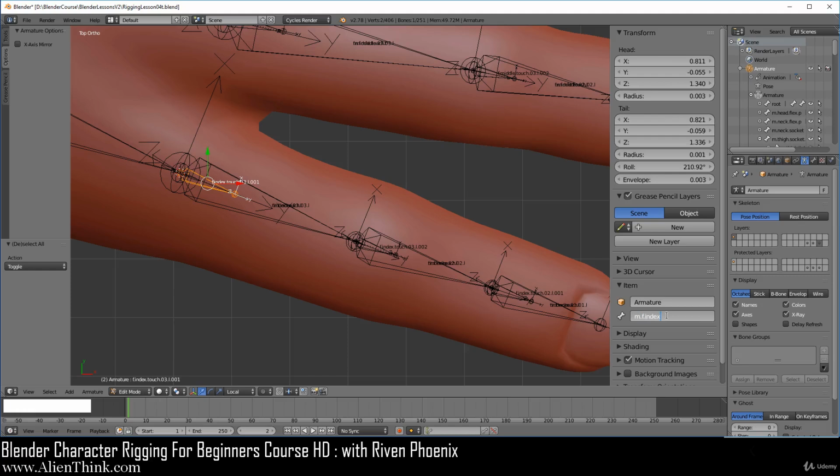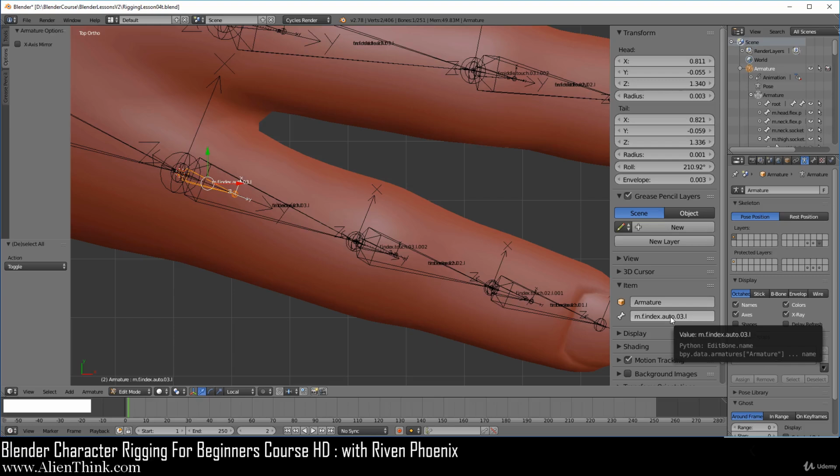Now this is not going to be a touch bone, so here I'm just going to type in dot, actually we're going to call this auto, because that's what it's going to be used for, dot 03.l, and enter. Okay, so we'll just use the word auto in there. You'll see why that is in a little bit.